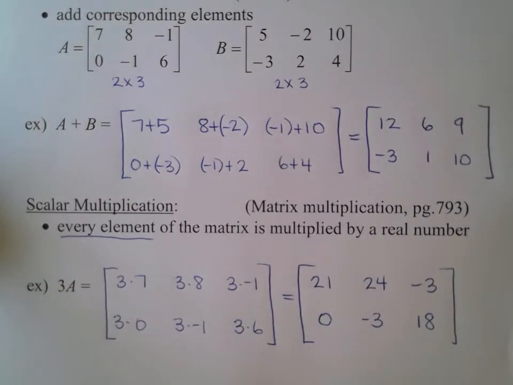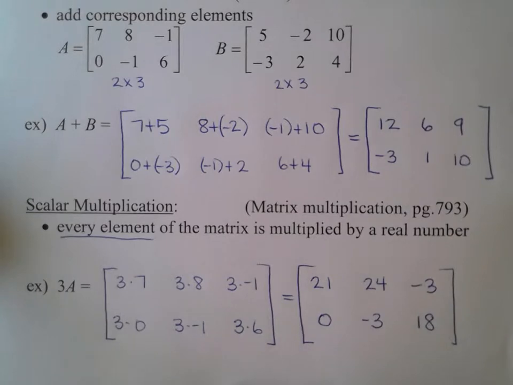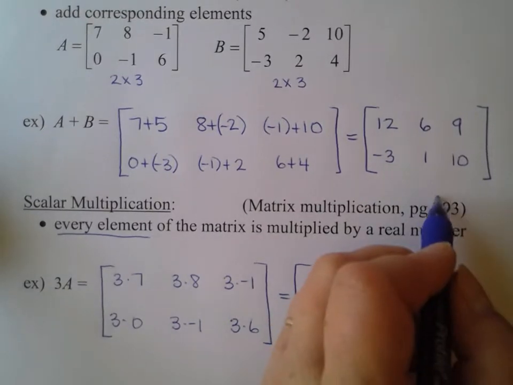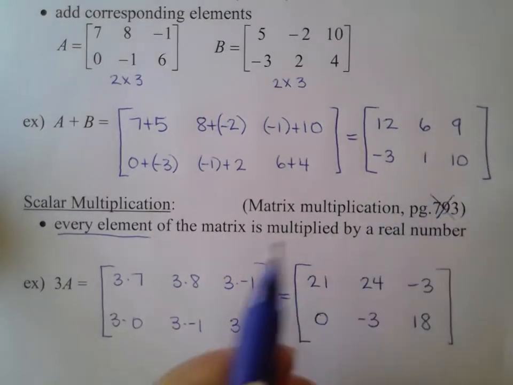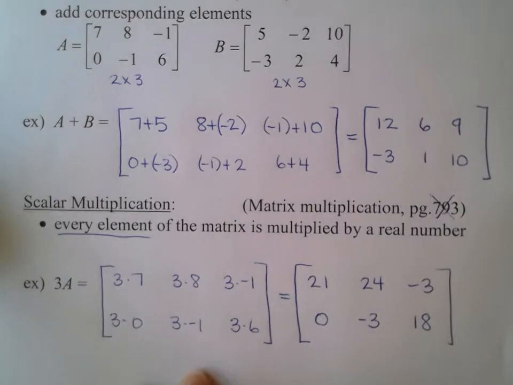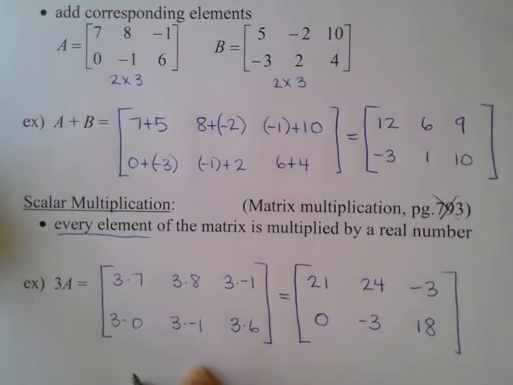Okay, and we've talked about doing this row by row, not really changing the relationship between the rows of the matrix when we do this. Okay, so this is scalar multiplication. I don't think this page number is correct, by the way. You can check this out. We are in section 6.4 in your textbook.